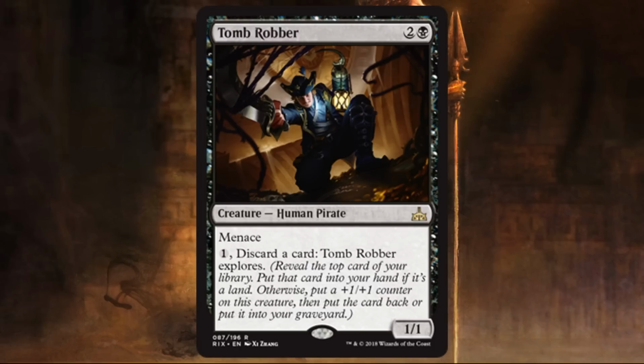Now, if you explore into a land you don't need, then you can use that as the discard, and maybe it kind of feeds itself a little bit. But really, how much time and energy are you putting into this 1/1 menace to try to make it, what, a 2/2, 3/3, maybe 4/4 menace? And at that point, okay, a 4/4 menace is going to be blocked by 2/2/2s anyway. So what's the point of this card?